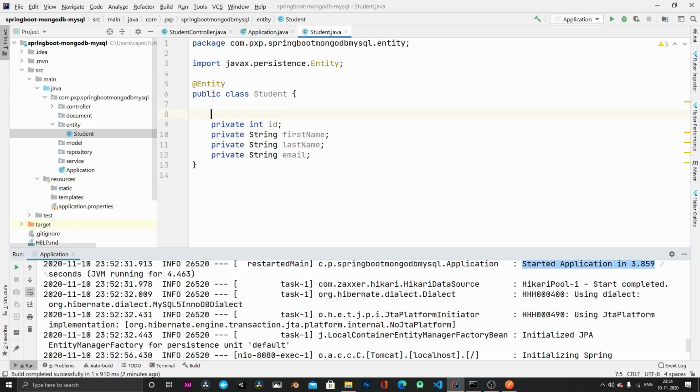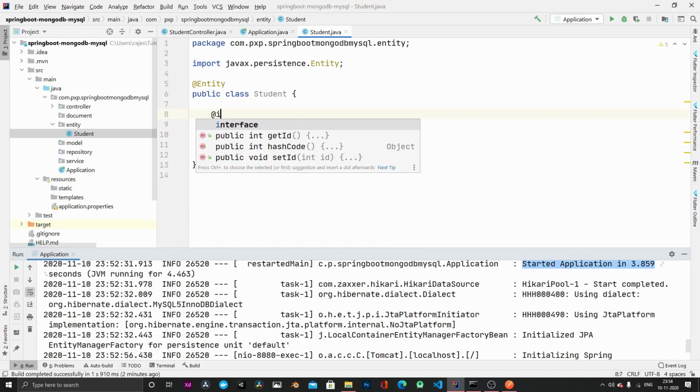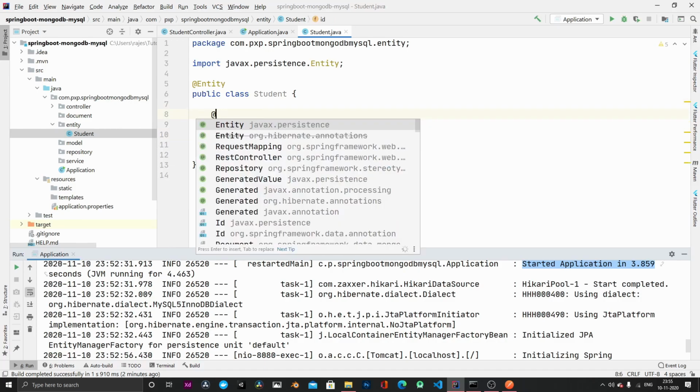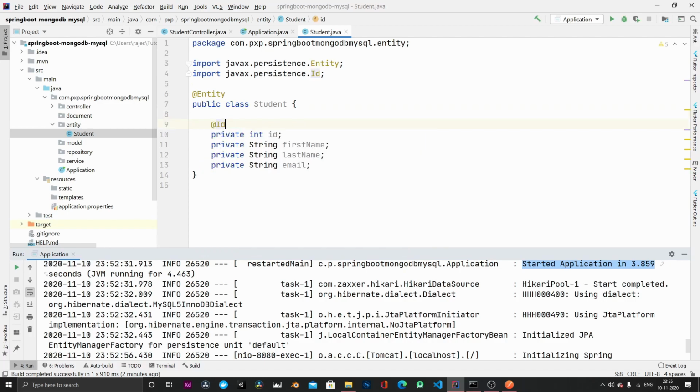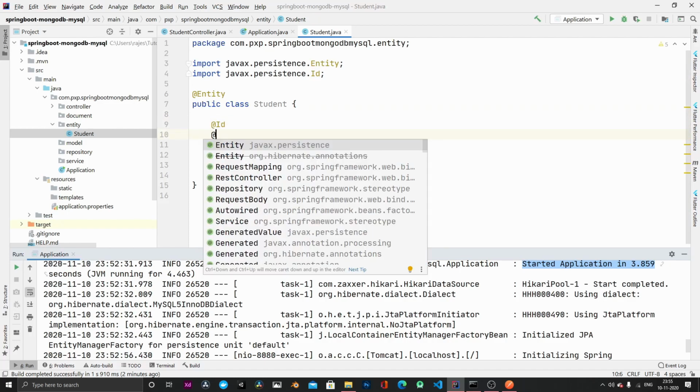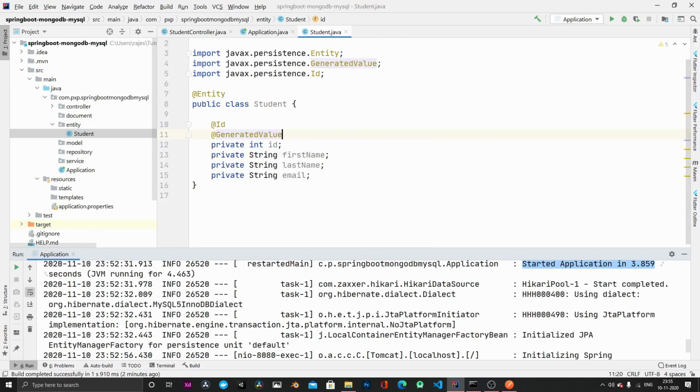We will annotate the int id with @Id, and this is going to be auto-generated by Hibernate. So we will add another annotation, @GeneratedValue, and the strategy will be GenerationType.AUTO.